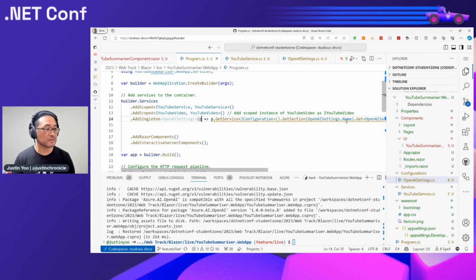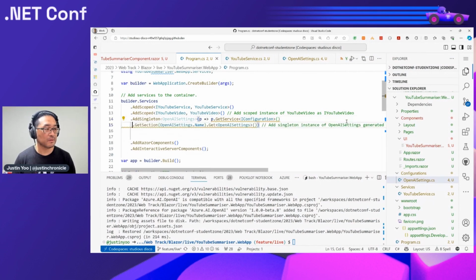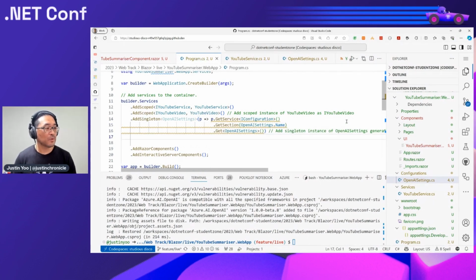So let's build a little bit. Let's make it a little bit more readable in here. So now we have added the singleton instance of OpenAI settings, right? By getting these OpenAI settings from the IConfiguration. Okay.